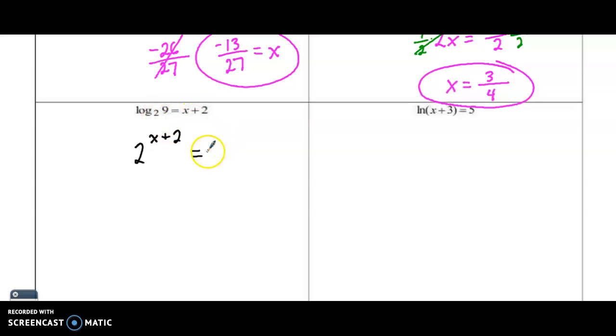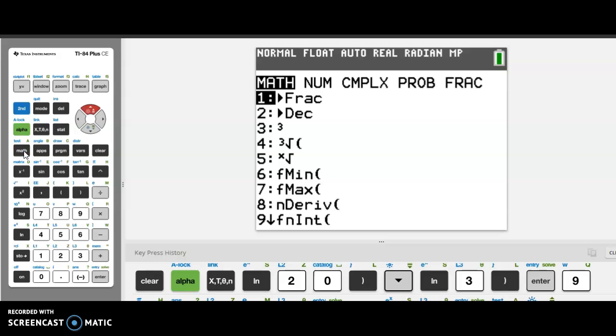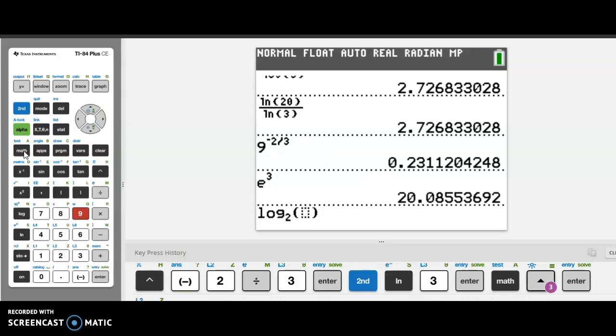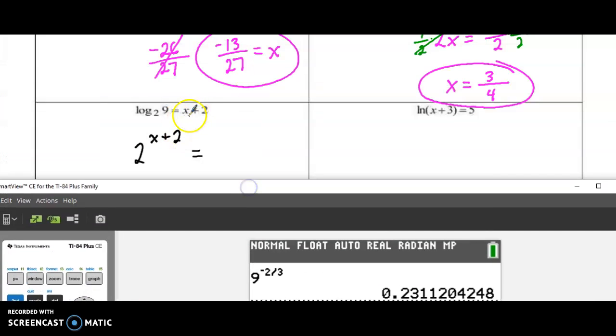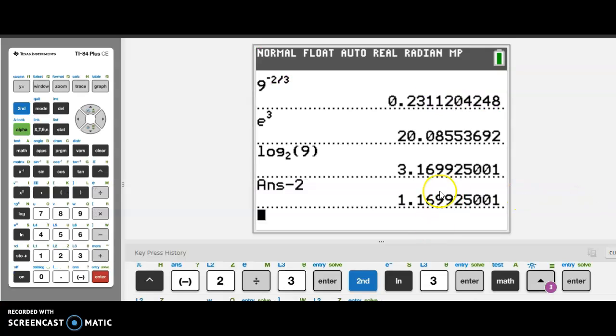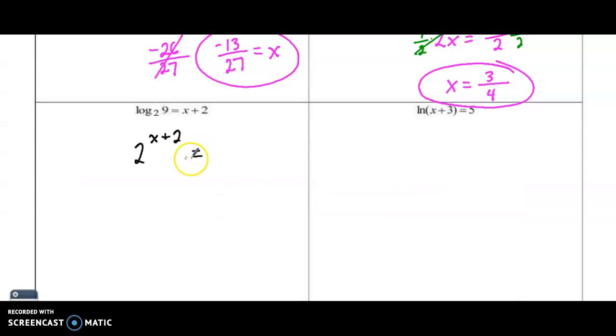So on this next problem, this is kind of weird. The easiest way would be to just go to your calculator and type it in. Kind of just want you to do it this way. If you just did log base 2 of 9 and then subtract that 2 over, that would be one way of figuring out what x is. It's kind of a shortcut, but a good problem-solving tactic would be to do this as well. I might be leading you down a bad path. Yeah, let's not do this. This would be too complicated.